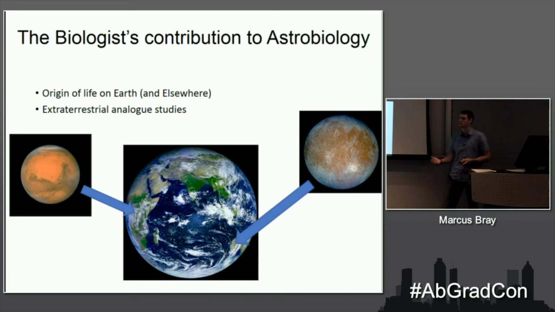So you can have an organism that, because of the metabolism it employs, is an analog. It might not necessarily live in an analog environment, but it could be an analog for an organism we might see in another environment. For instance, perchlorate reducers might not all live in Mars analog environments, but that might be a very interesting metabolism for something that would be living on Mars right now.